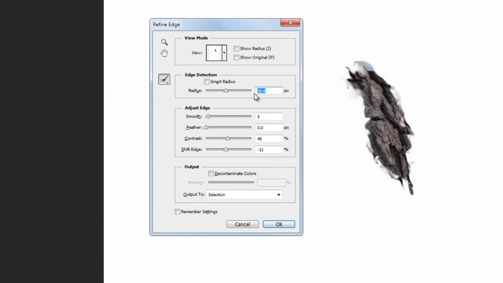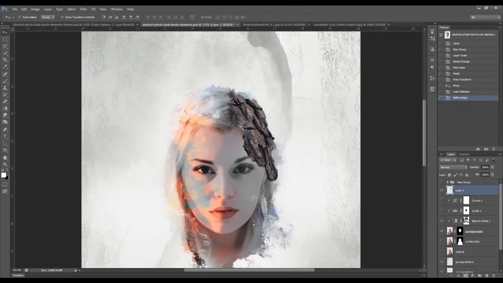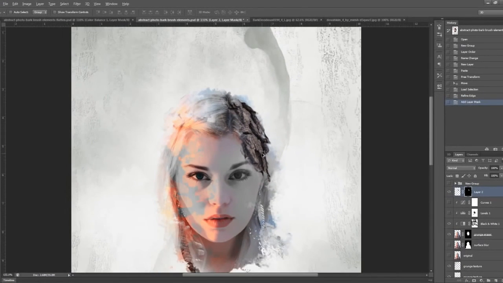Leave the radius value at around 16 pixels, smooth 5, contrast 48, shift edge -12, and press OK. Then we'll add a layer mask by pressing this layer mask icon here. As you can see, we have a texture as shown here.